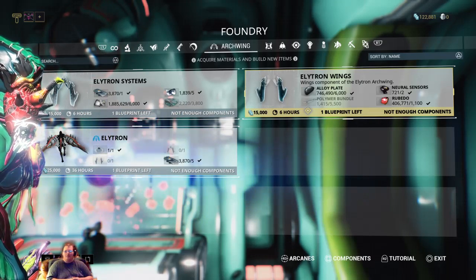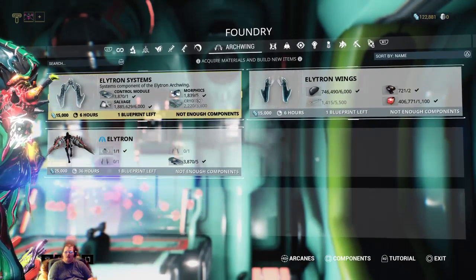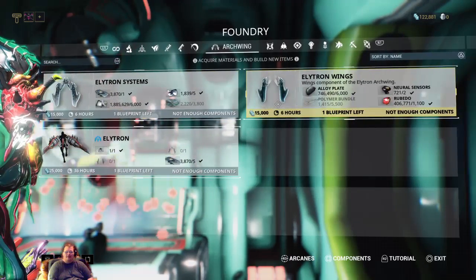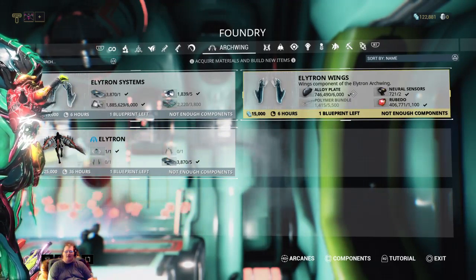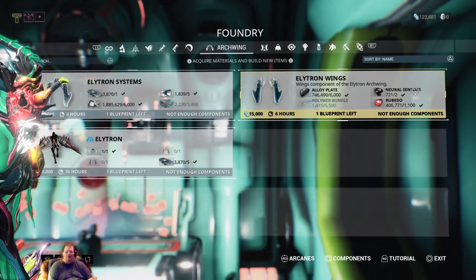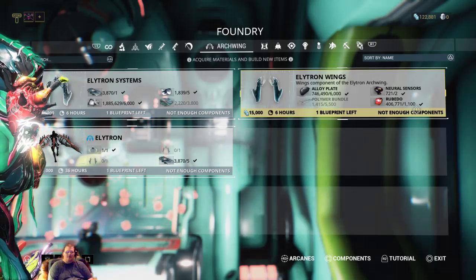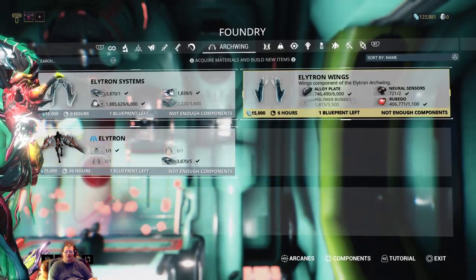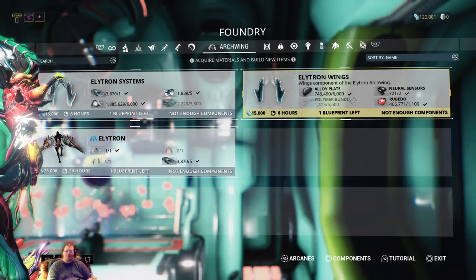You don't use that many mutant samples? Oh, yeah. I mean, don't you only use it for modules? You don't use it anymore. Yeah, much. I had over 1,000,000 aluminum plates. I'm down to 700,000. I have over 721 natural spores. Yeah, I have over 400,000 rubedo. And I also need like 5,500 polymer bundles for the wings.